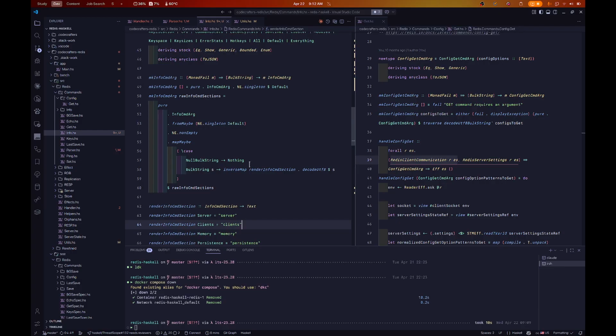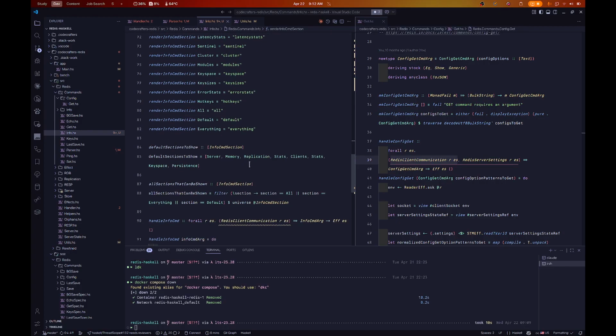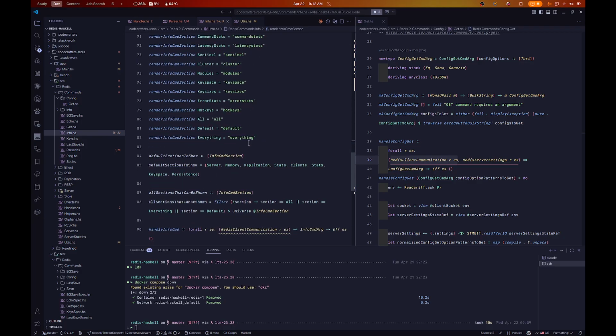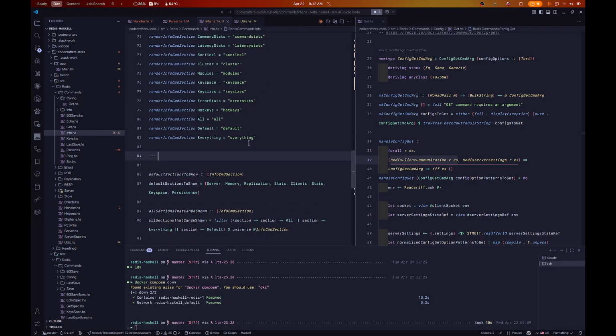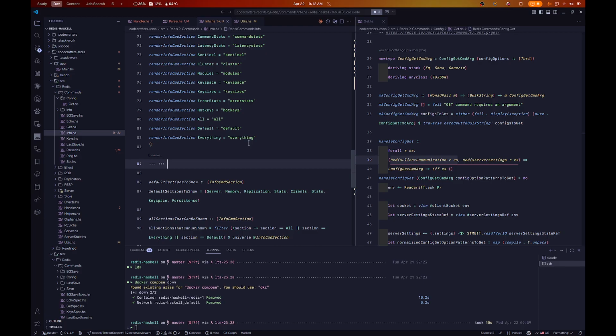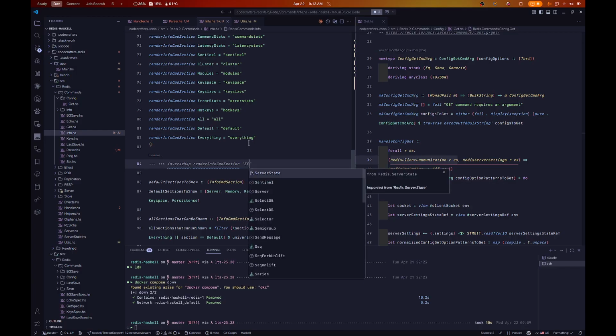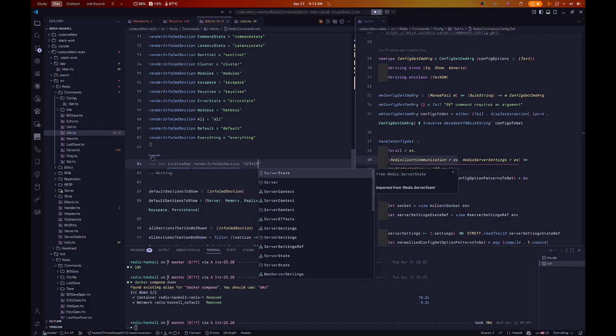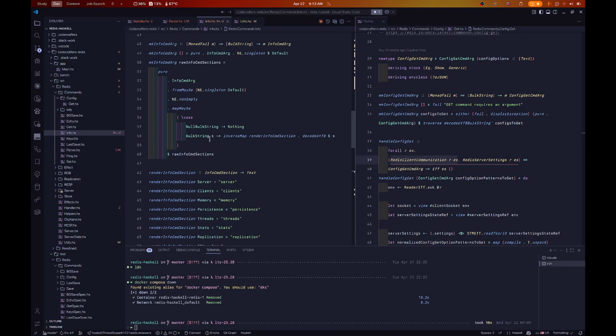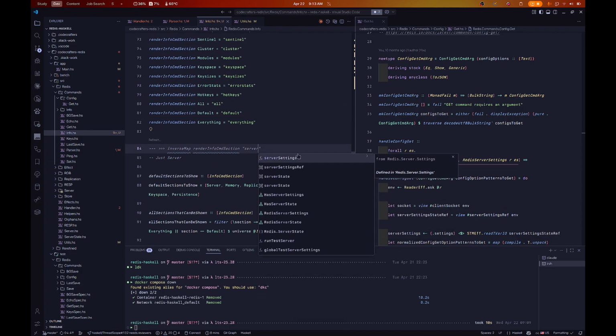I wonder if we did an inverse map. I like being able to do this, with an inverse map render of, say, server. Will that evaluate? Oh, I see. Damn it.